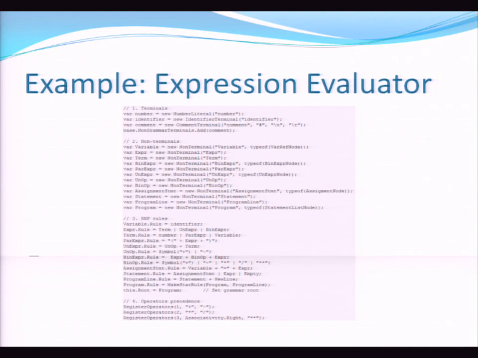Here's the example. I'm not sure if you can see this, how you specify the grammar. You inherit the grammar class, you define the local variables, first terminals, which are just instances of predefined classes, then non-terminals, you name them, then you specify the BNF rules using overloaded operators, and you are done. You assign the root, it's my program element, and that's it. It's your grammar. Then you instantiate the parser, provided with the grammar instance, and then you get the parser. You are ready to parse the program.